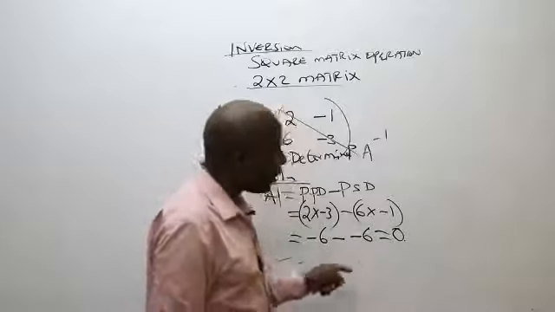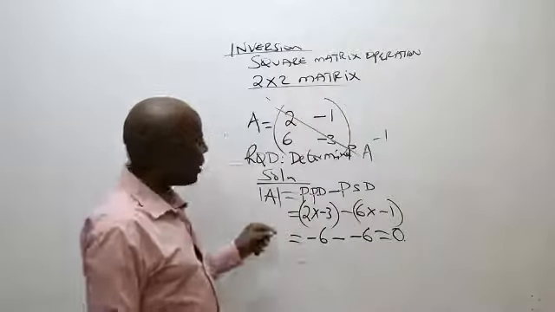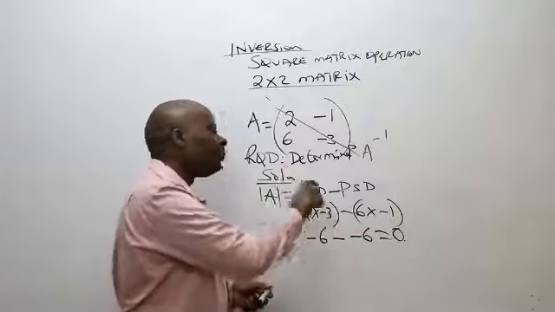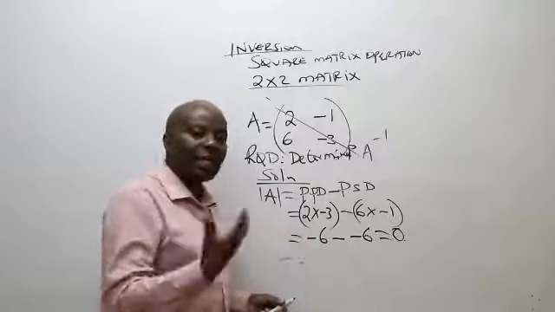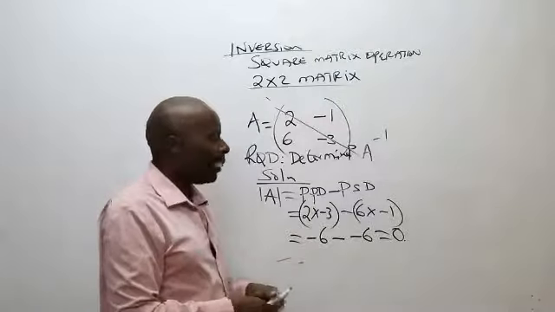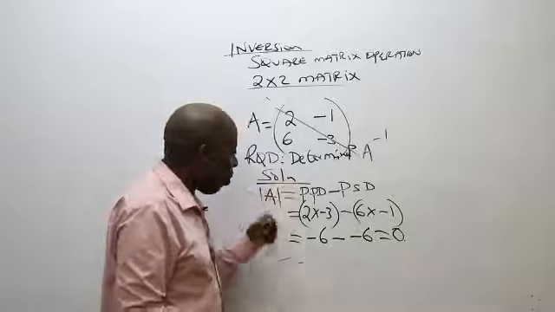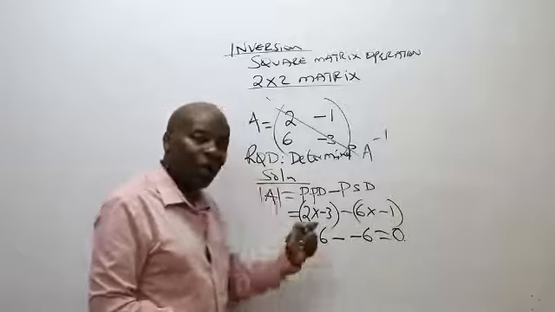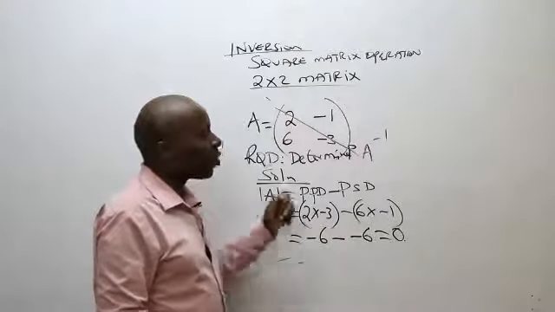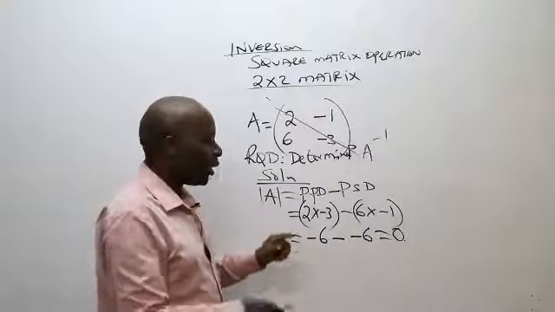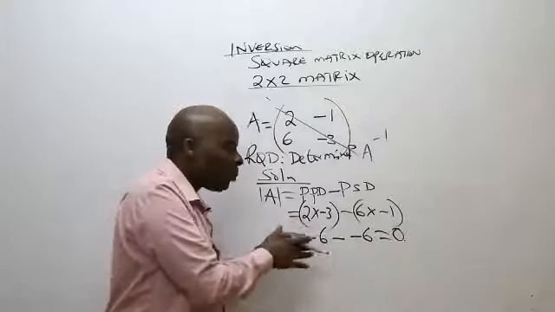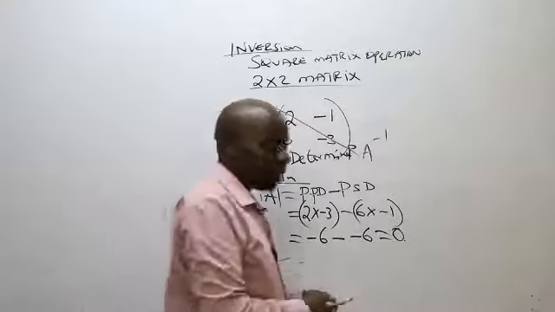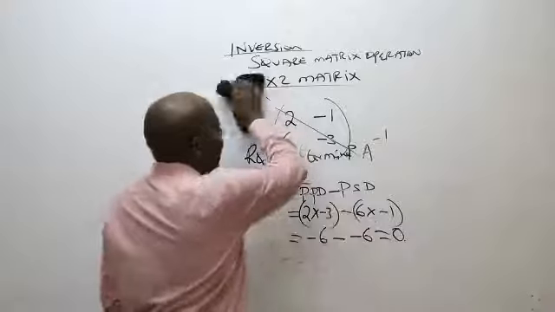And that means that we have to stop here, simply because any matrix whose determinant is 0 doesn't have an inverse. A matrix which doesn't have an inverse because it has a determinant of 0 is called a singular matrix. So in this case, this is a singular matrix. We shall stop inversing it at that particular point. So then allow me to take you through another full example.